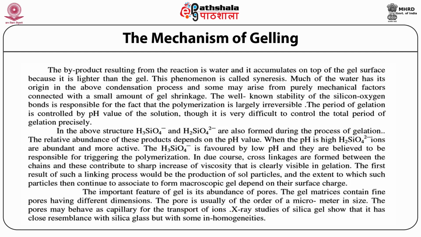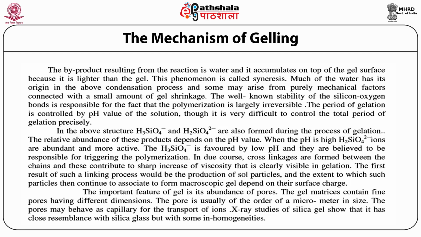In due course, cross linkages are formed between the chains, and these contribute to a sharp increase of viscosity that is clearly visible in gelation. The first result of such a linking process would be the production of sol particles, and the extent to which such particles then continue to associate to form macroscopic gel depends on their surface charge.